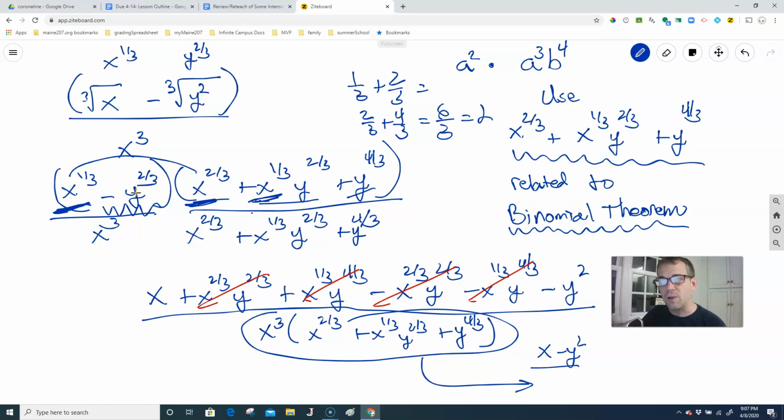Take a deep breath, do it. Again, when you do it in your homework, it won't look as complicated as this one. I tried to do a harder one in the notes. And it's going to be in the context of finding a derivative, so it'll be a limit of like f of x plus h minus f of x, whatever. And all your h's won't cancel, but you should end up with an expression where when you plug in 0 for h, you get an answer that's not 0 over 0, and that's the answer that should be your derivative.